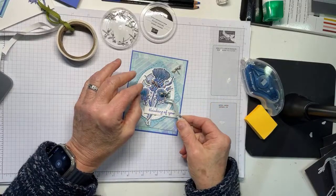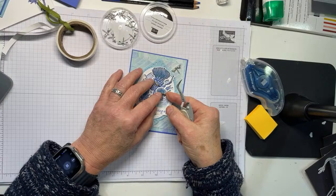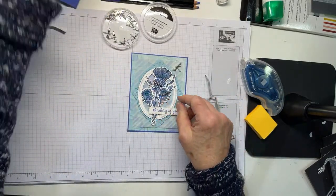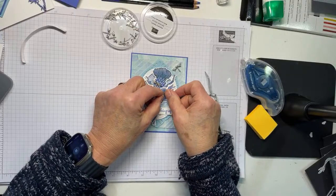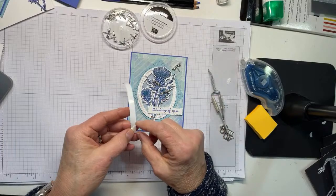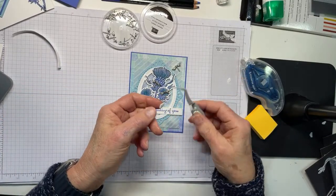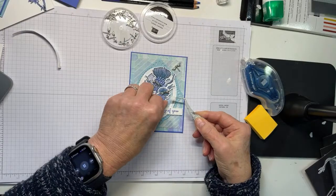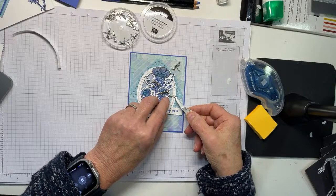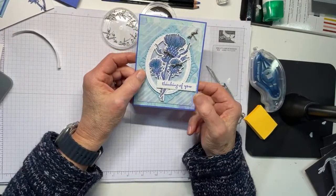And finally, this little guy right there. There we go. Now, when I was doing that, I could feel that I could put a Stampin' Dimensional under there, so I'm going to do it right like so. Just slide it under there. That way you have a little more support. And that is our card front.